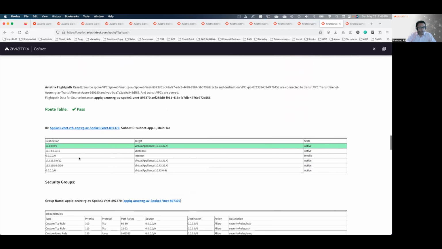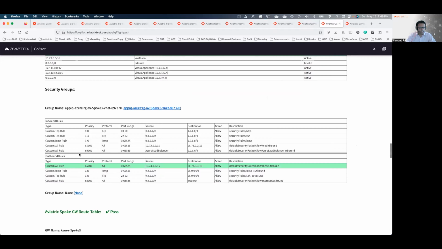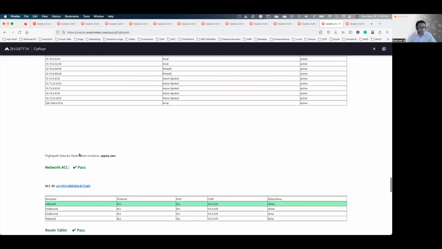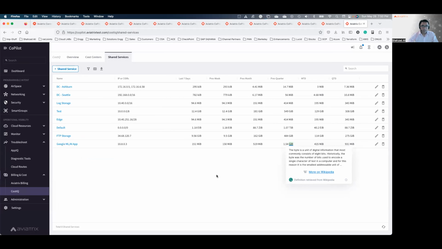Then we go deeper into the route table information. We'll show you the security groups, the NSGs, the ACLs, and we'll tell you exactly where this problem might happen. So here you can see exactly there is a problem somewhere on the security group or NSG side, which is causing this problem.